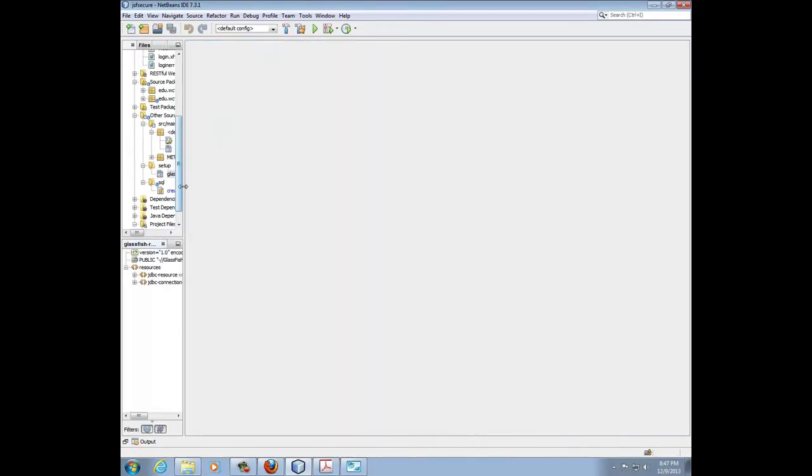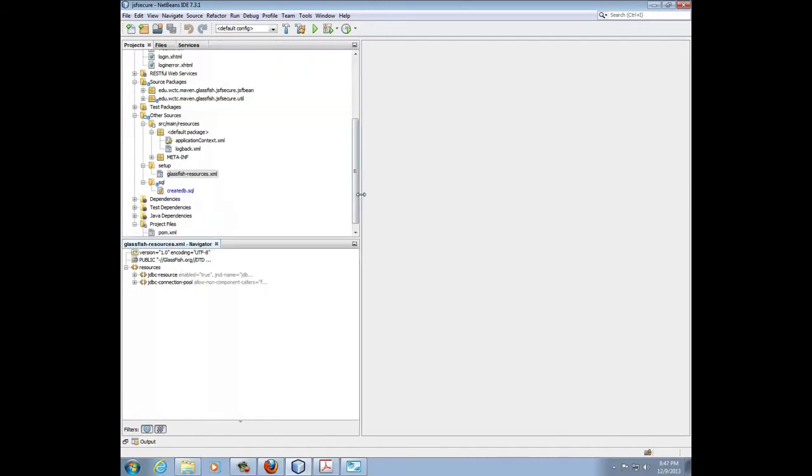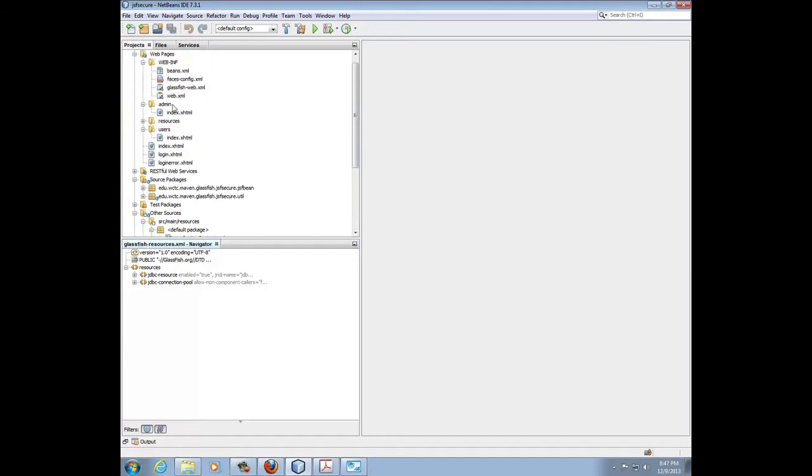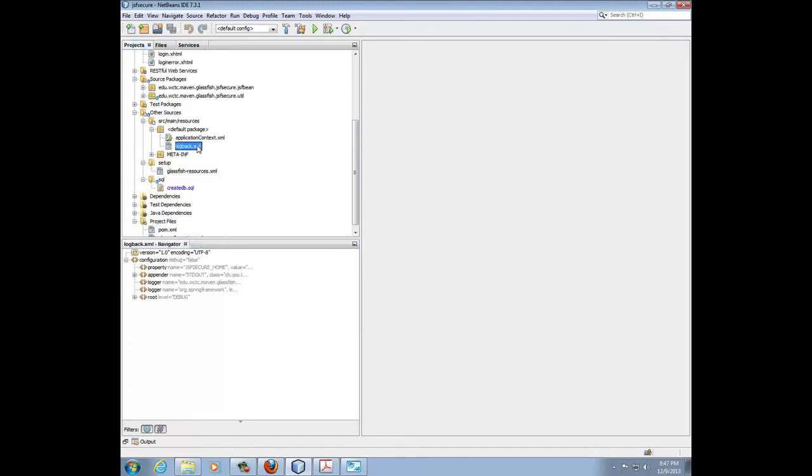Now lastly, before I run this and have everything blow up in my face, I want to talk about logging. And then I'm going to show you the code in our web pages that you have to modify. Logging is sort of like, but not exactly, a replacement for system.out.println. You've all used system.out.println as a way to debug your code and see console output, right? The problem with system.out.println is it only outputs to the console.